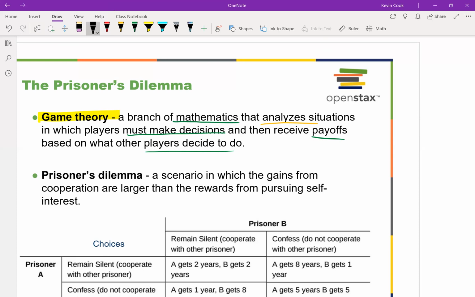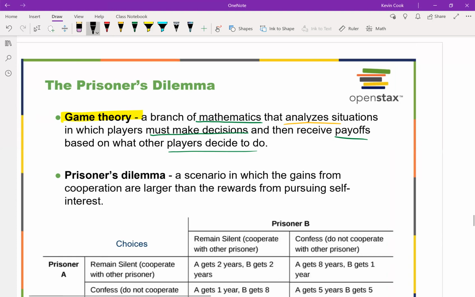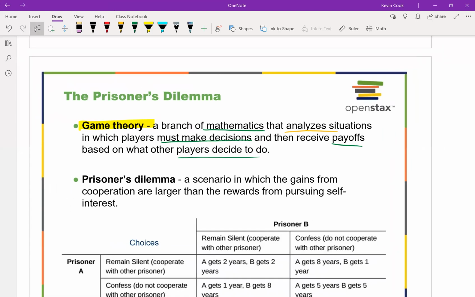So just like it sounds, in game theory we're dealing with games. What we're going to see is that a lot of the decisions that we see in the world are in essence games of some sort. We don't necessarily think of them as games, but they act similar to a game of, say, tic-tac-toe or a game of chess, right? It's just a different playing field, maybe different things are at stake and so on. But a lot of things that come up are very similar to a game and can be analyzed as such.